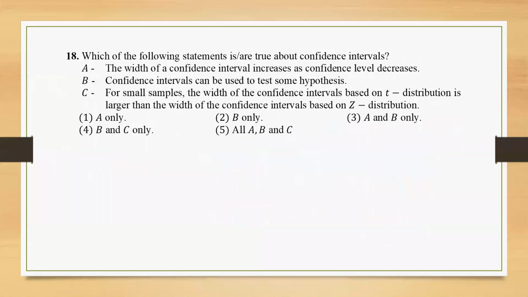81. So it is also a type of question that we discussed earlier. So there are three statements. Among those three statements, you have to identify the correct statements, right? Which of the following statements are true about confidence interval? So regarding the confidence interval, you need to check whether the statements are correct or incorrect. So let's consider the first statement. The width of a confidence interval increases as confidence level decreases.